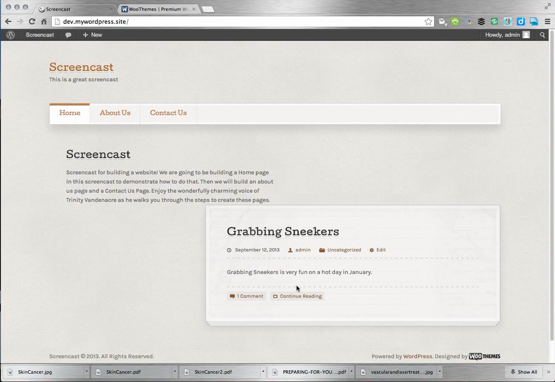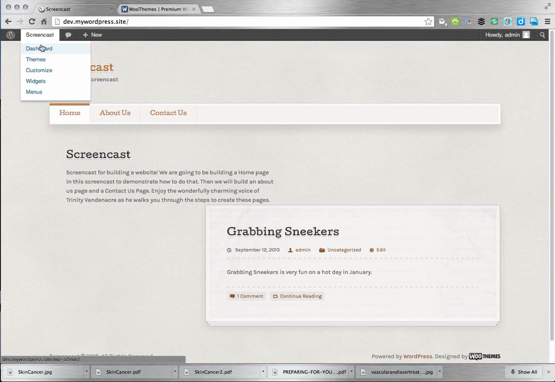Okay, so let's modify this now for just a blog. A lot of times you want this. This is actually a blog post right here. You want a list of blog posts on your homepage, right? But what I'm creating here is a website, and then we're going to add a blog right into it. So for that, we don't really want all of our posts right on the homepage. Maybe some of them, but not right now. So what I want to do is change this homepage around, and then fill it in with some content structured the way I want to.